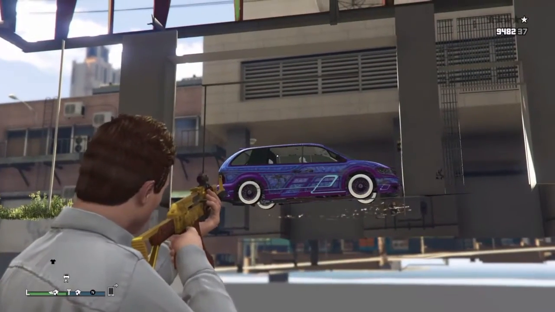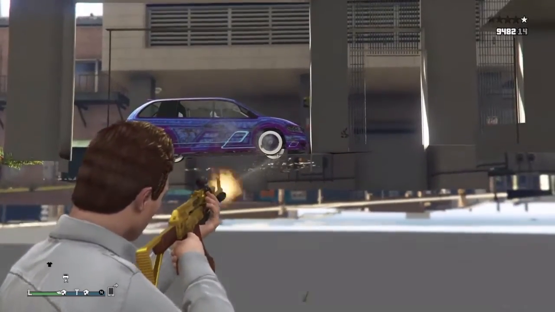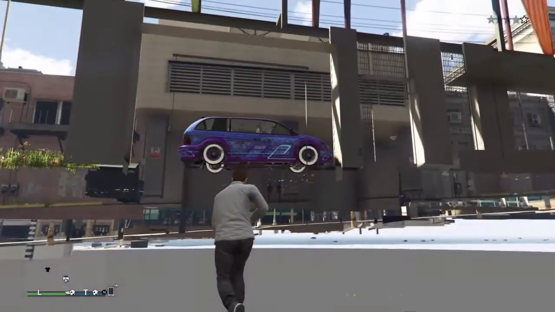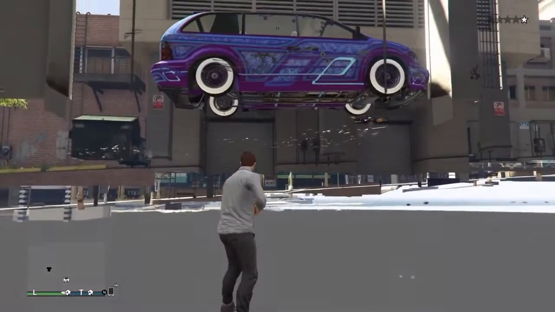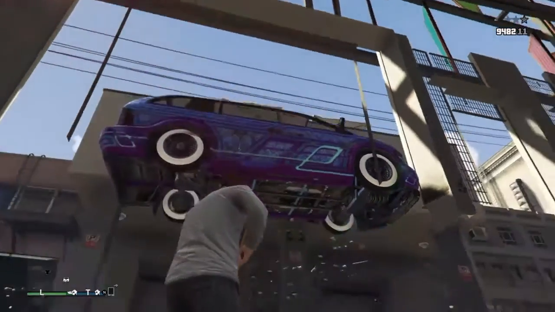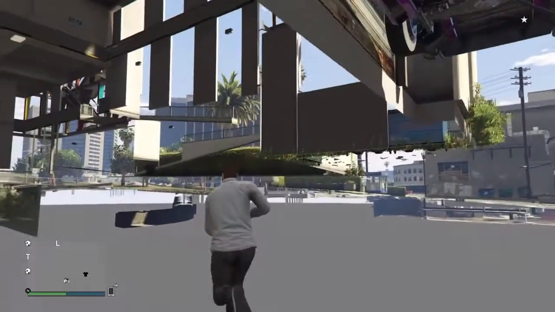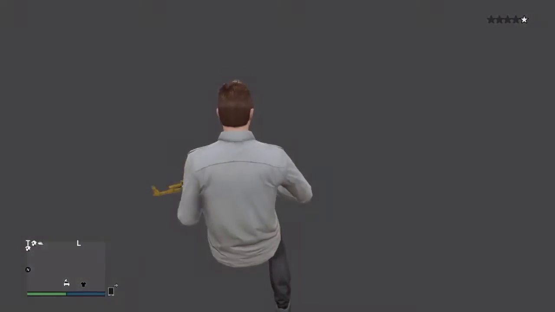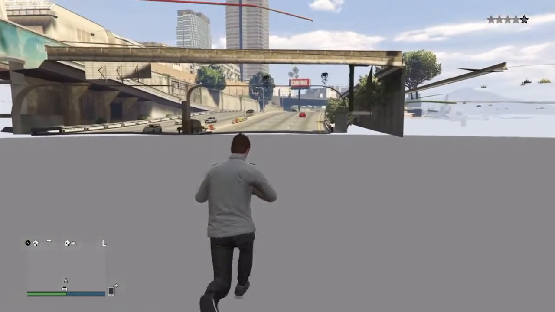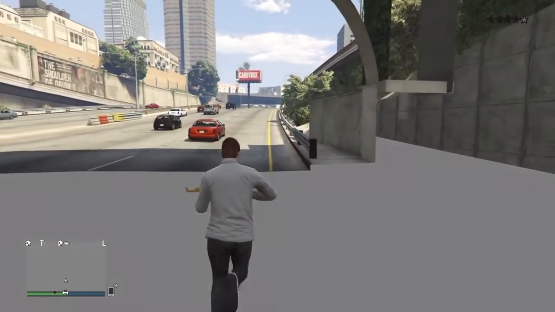Can I shoot my own car? Do I have bulletproof windows? No. Looks like it from in here. This is about the only way I know how to get out right here. Or you could just kill yourself. But that's that glitch, the wall glitch.